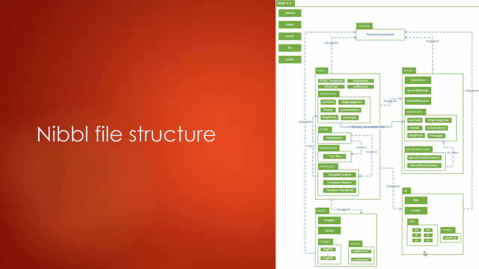The JavaScript folder contains the .js files. Each JavaScript file contains template helpers, template events, or template rendered functions. The template helpers are used to define Meteor functions or variables that can be used by the HTML files. The template events describe Meteor events and their appropriate functions, such as a button click resulting in a particular action. The template rendered functions are automatically called when the intended template in a HTML file is rendered.